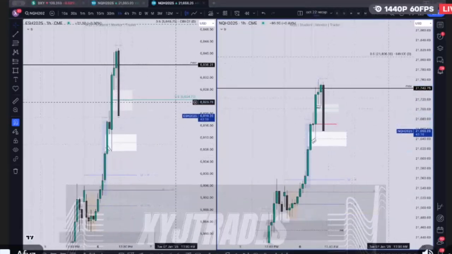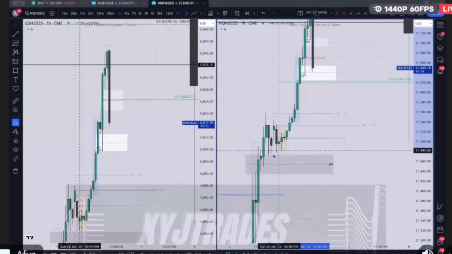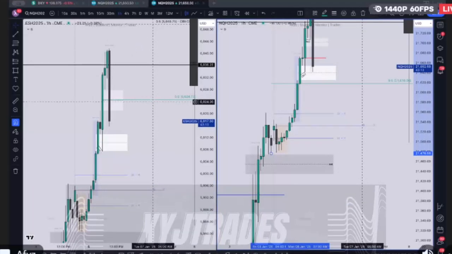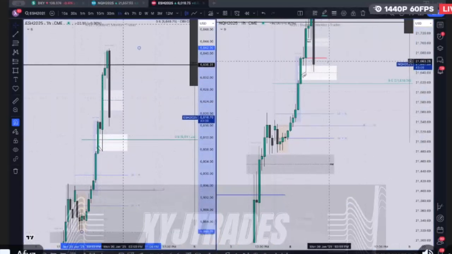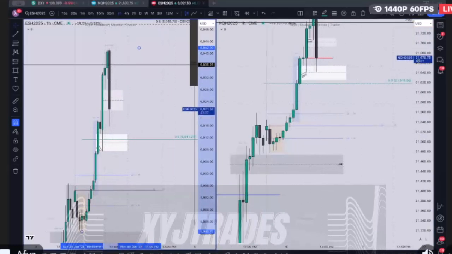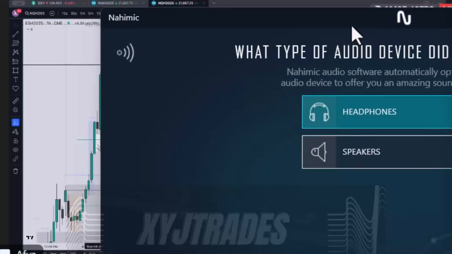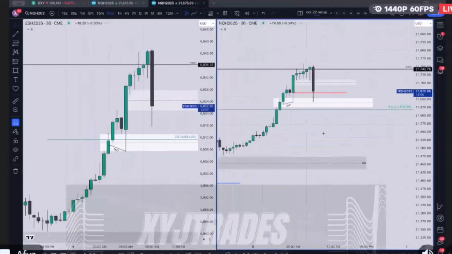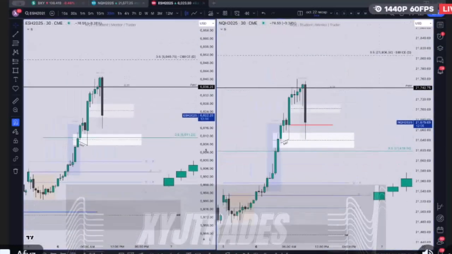Let me get rid of this. Actually, let me use that higher time frame. So if price is going to reverse from here, right? Let me use this higher time frame because obviously we're not bouncing off that equilibrium of this time frame. If price is going to give us some sort of retracement here, below here, I would look to short. But for now, this is an untradeable short for me because I'm not entirely convinced on the direction of delivery.